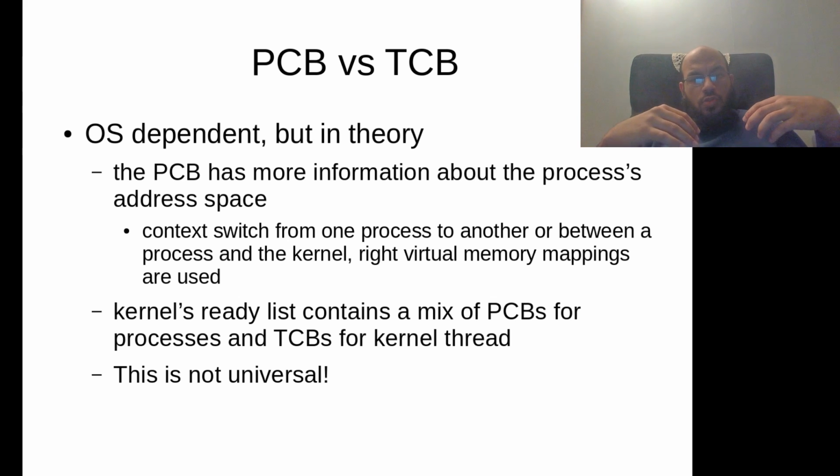In most implementations, since a thread is at the end of the day just a program that runs, and the process at the end of the day is just a program that runs, you have in your kernel's ready list a mix of both PCBs and TCBs. So you have both processes and threads waiting to run. Then you basically schedule whatever it is. And this implementation is not universal, so this is more the Windows way, where you have a striking difference between what a process is and what a thread is.